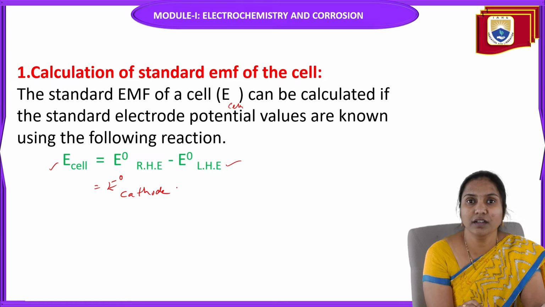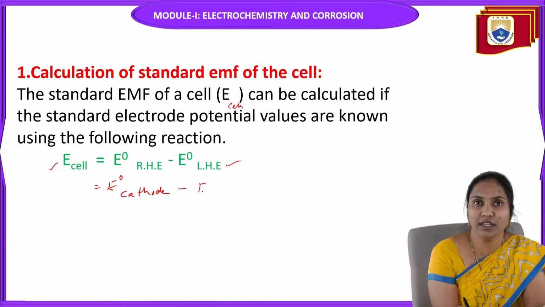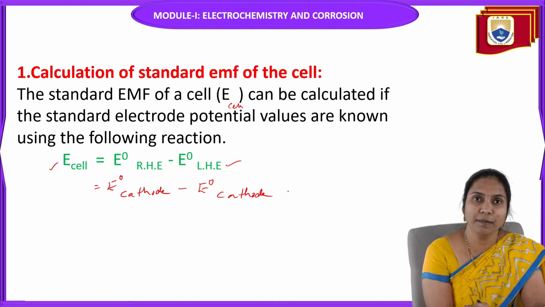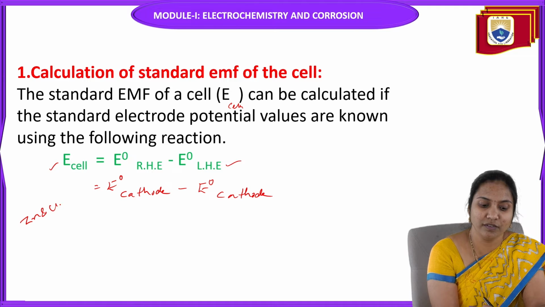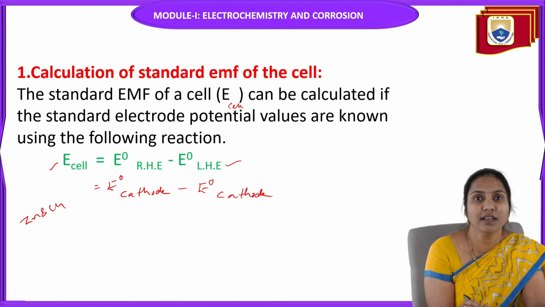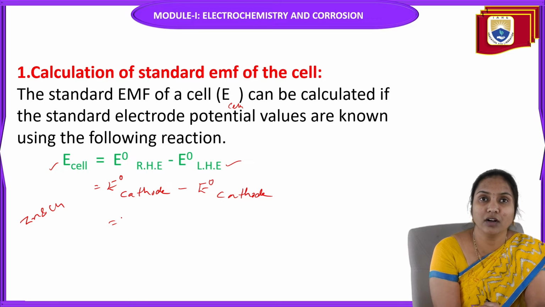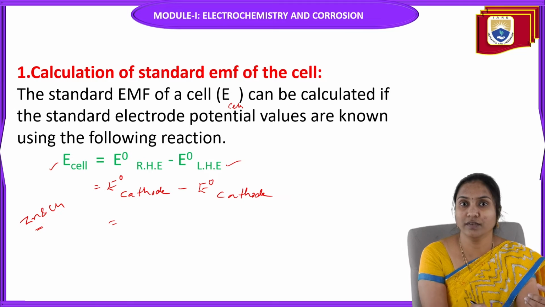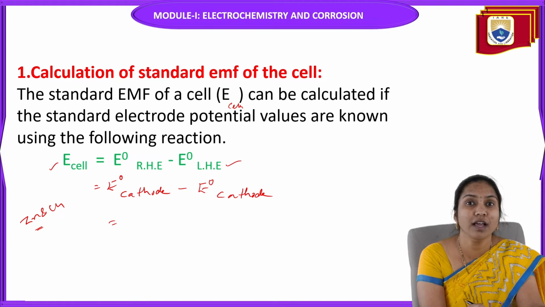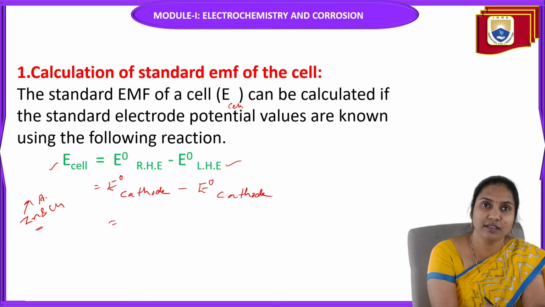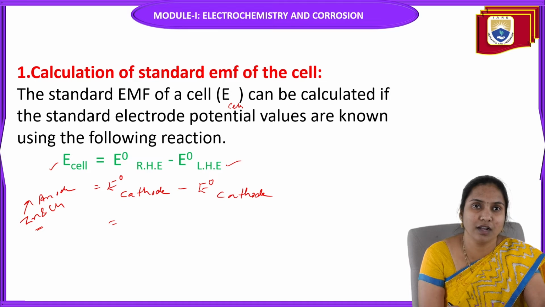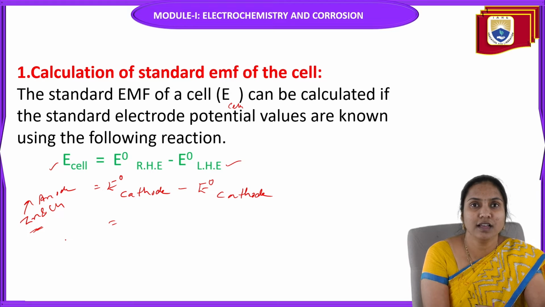Reactions are always written on the right-hand side, and LHS means left-hand side. You can take a cathode; for example, we are taking zinc and copper. Already we know the electrode potential of each electrode from the electrochemical series. According to the electrochemical series, zinc is present above the hydrogen scale. Metals above the hydrogen scale all have anodic nature, so zinc acts as the anode.